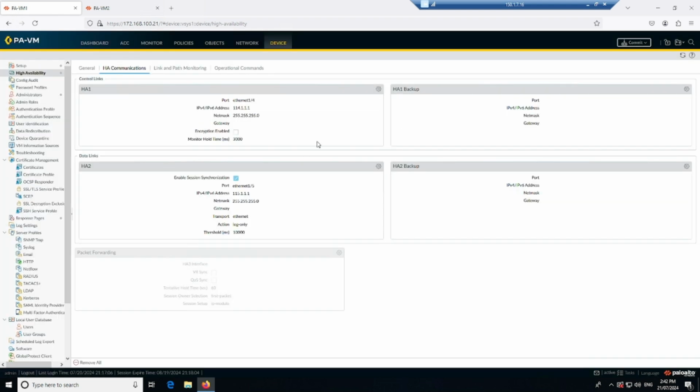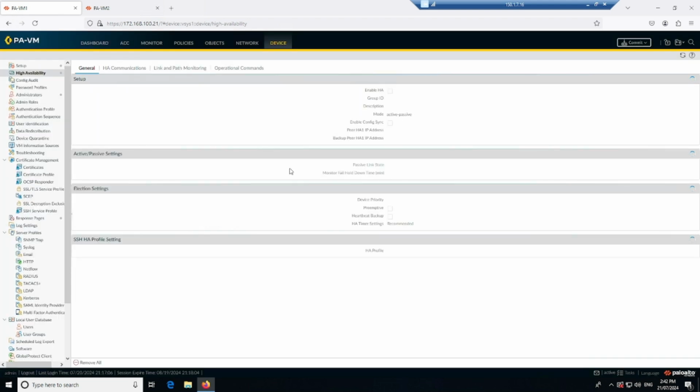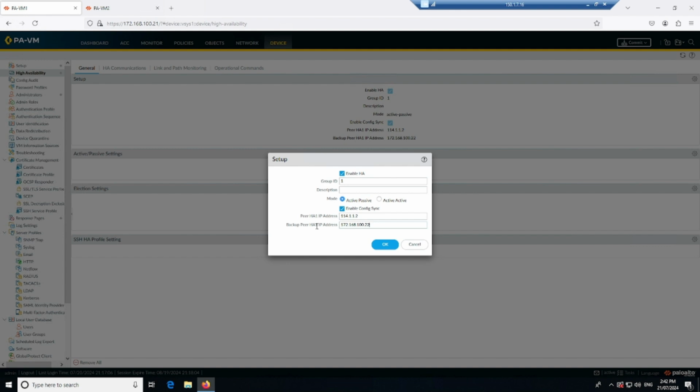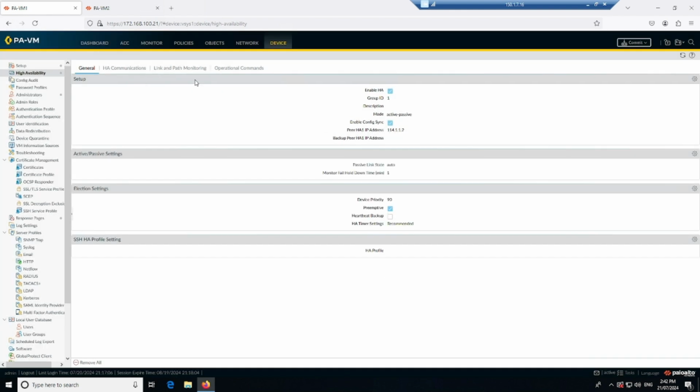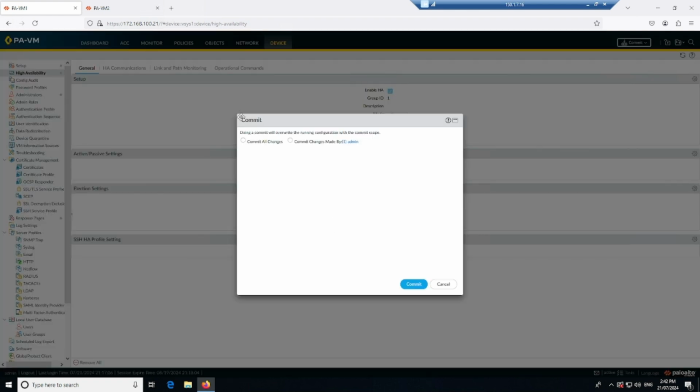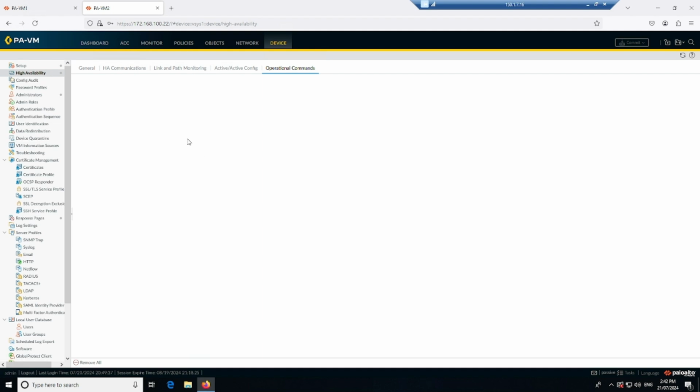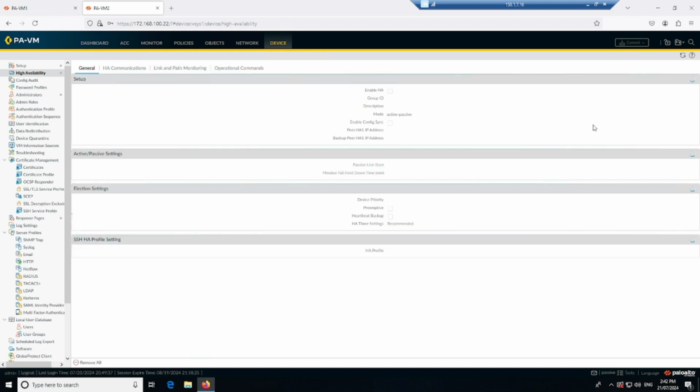Also, since I am saying none, I will go back to General, and you see that I have given the management as a backup. So that will be like a config error then. So I will remove it, click on OK, and commit.